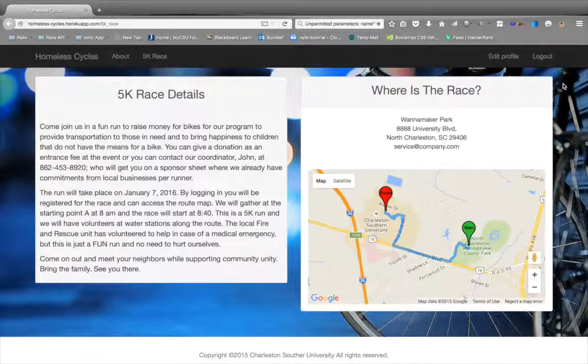I'm not sure why it didn't load right off the bat. So in the race page, it's nothing special here. We just picked 2 points on the map and wrote a little bit of JavaScript to throw that in there. It's just using the Google JavaScript API. Nothing's too special there.